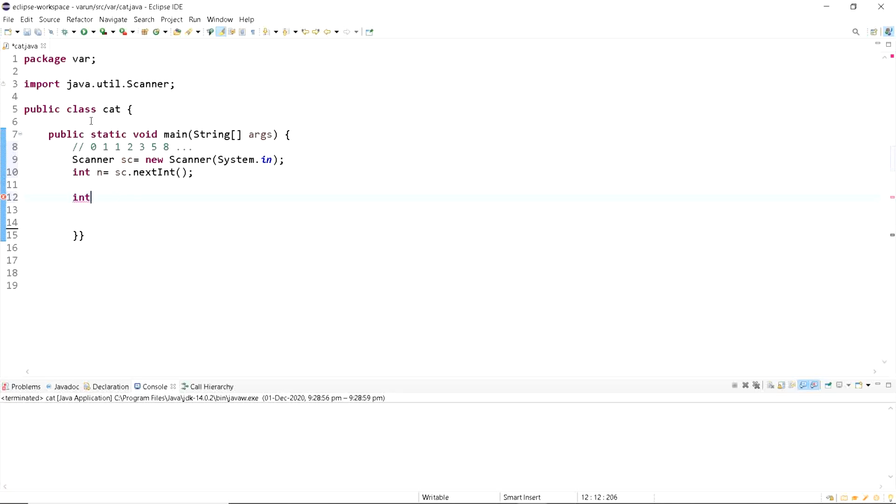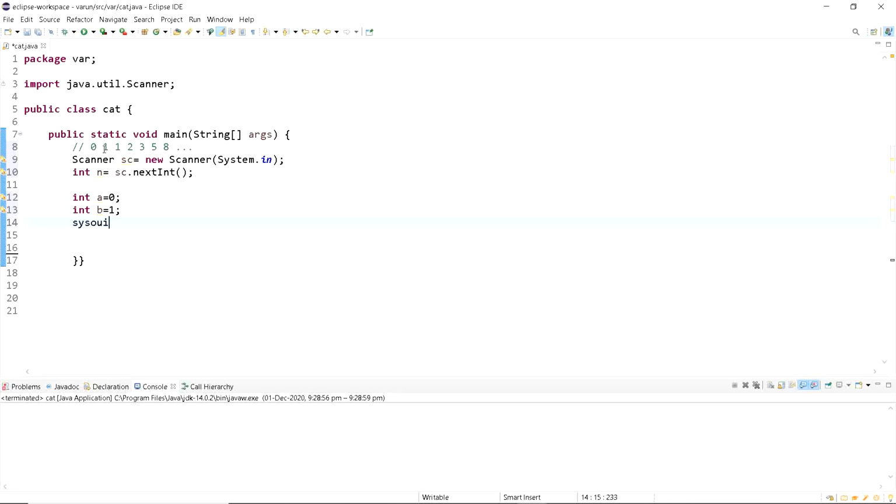Now here you could see these both numbers 0 and 1 are like stable numbers, so we'll take them as A equals 0, B equals 1. So we've taken 2 numbers as int, and it's not declaring C here.